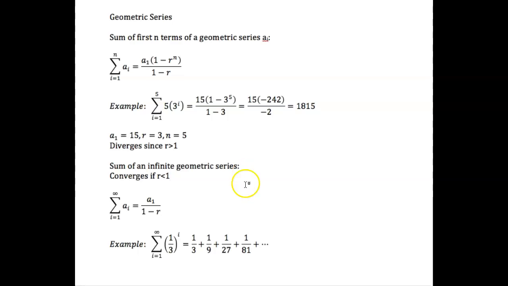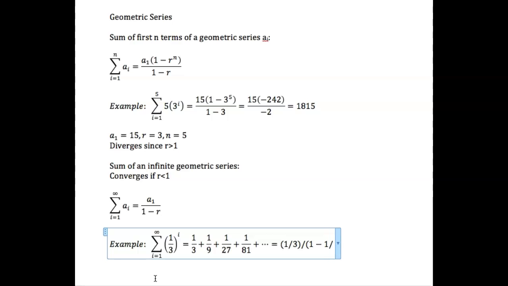If my infinite series converges, the formula gets a little simpler. It looks like this. I still need a1, the first term in the sequence. I still need to know the common ratio r. Let's do that for this one. a1, oh, conveniently we already found it. It's 1/3. So I need 1/3 divided by, I think we need some parentheses in there. I'm going to do 1/3 divided by 1 minus, well, my value of r is 1/3.